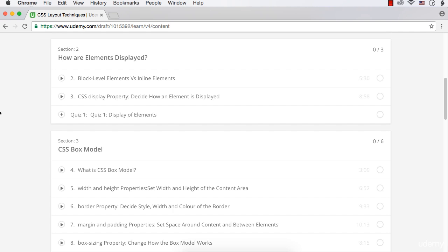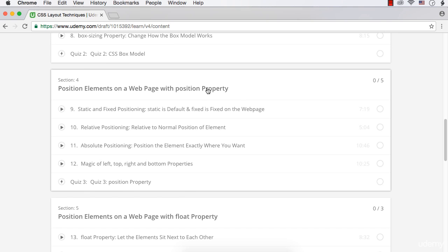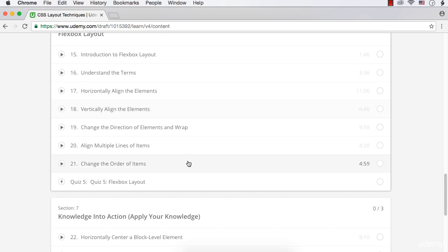You will understand how elements are displayed by default, how block level elements are different from inline elements in CSS, how to change the way an element is displayed using the display property, how the CSS box model works, how to use CSS box model properties such as width, height, margin, padding and border, how to change the way the CSS box model works using the box-sizing property, how to use the CSS position property for static, fixed, absolute and relative positioning, how to use the left, top, right and bottom properties along with the CSS position property, how to position elements using the float and clear properties, and how to design a CSS Flexbox layout.